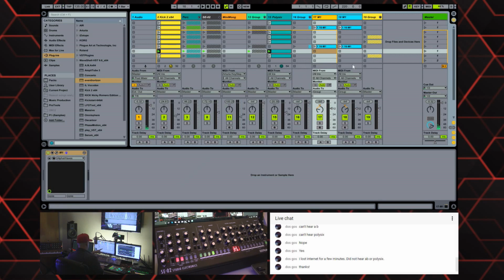So I'll start with the M1 here, and then I'll go back to the Omnisphere patch. And I guess the SE-02 again. I'm assuming I couldn't hear that one.